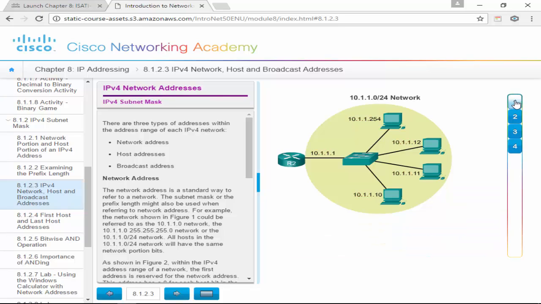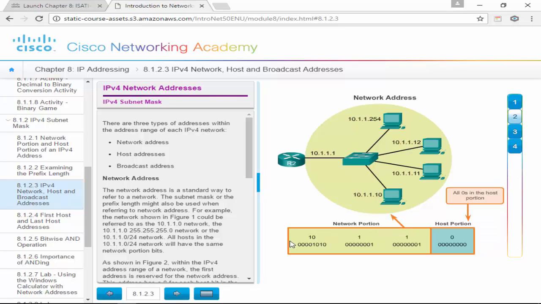So on this one, we take this number, we say, where do our ones end? And our ones end right on this network. Then we take our zeros, and so this was a /24. So a /24 once again gives us 8 zeros, which equals 256. So the first one is the network.